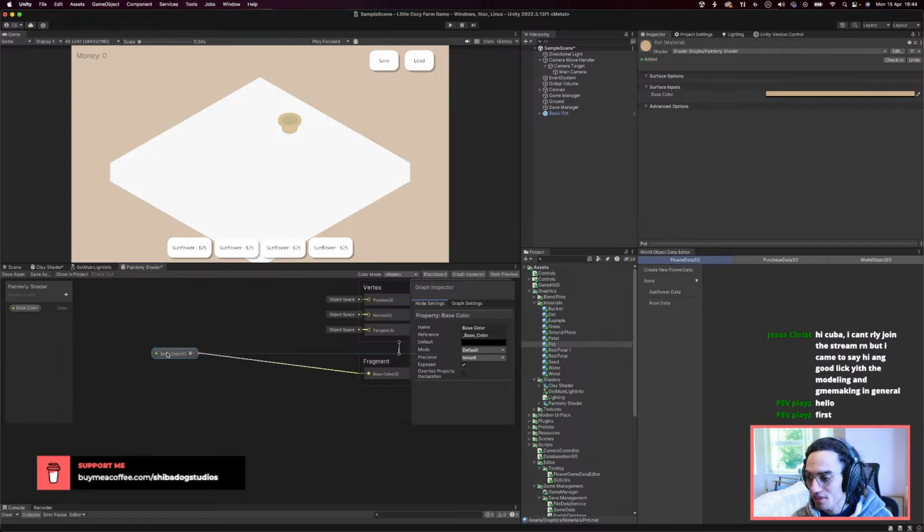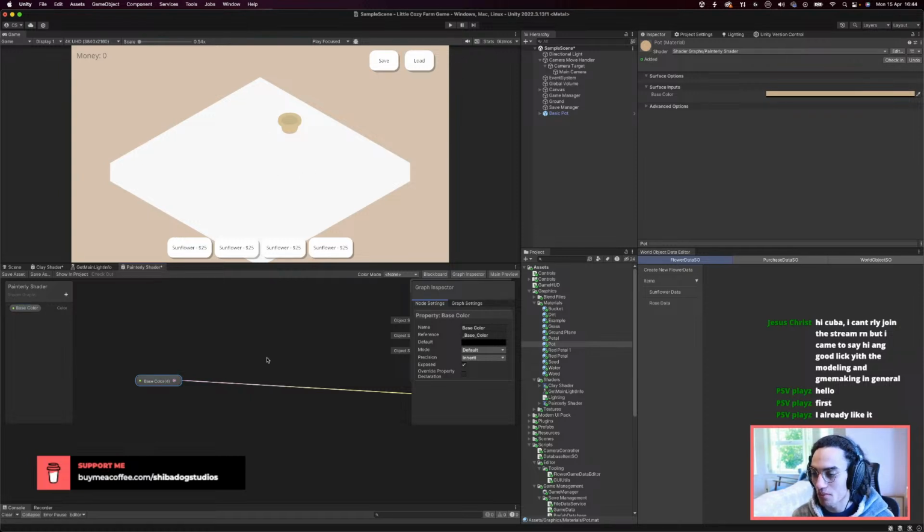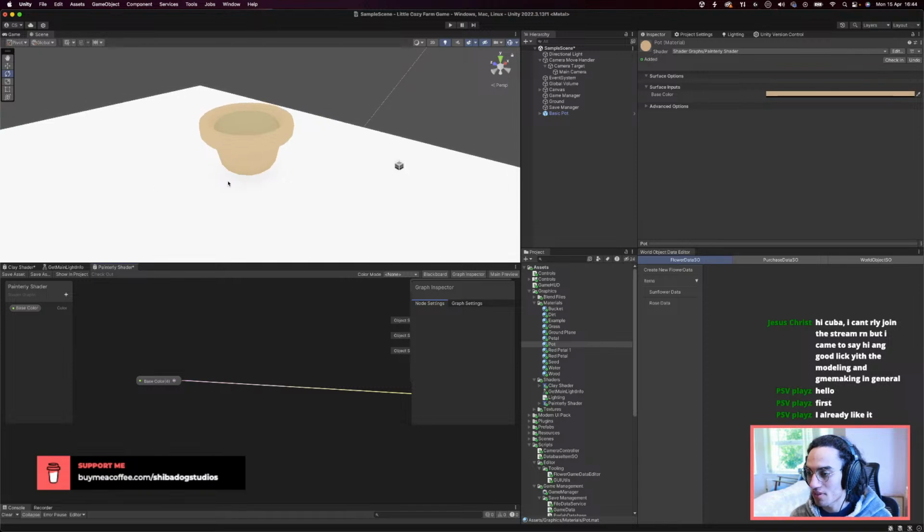Okay, so got this base color. What we want to do is filter the base color through some of our lighting data. But before I do that, I also want to affect it with the clay shader that I have, which I tell you what, let's do something a bit better here.